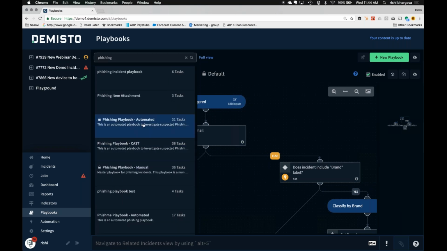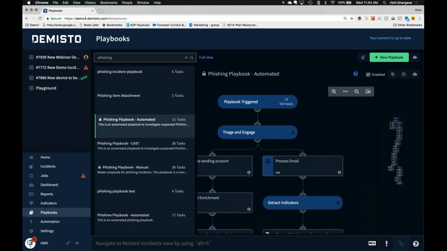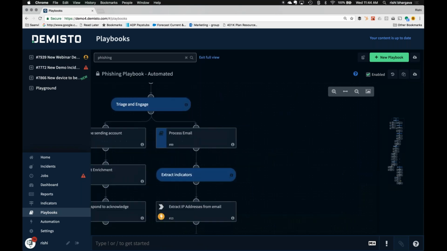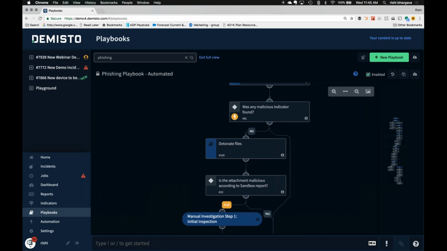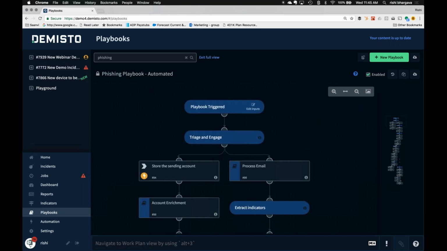So we already have a phishing playbook as well there, which uses other tools for enrichment, CrowdStrike for enrichment, file, IP, URL, as we saw. So there's a pretty rich phishing playbook which could be used for the same scenario. The point here again is incident type does not matter. The playbook could be created. The automations could be created and customized to your workflows.